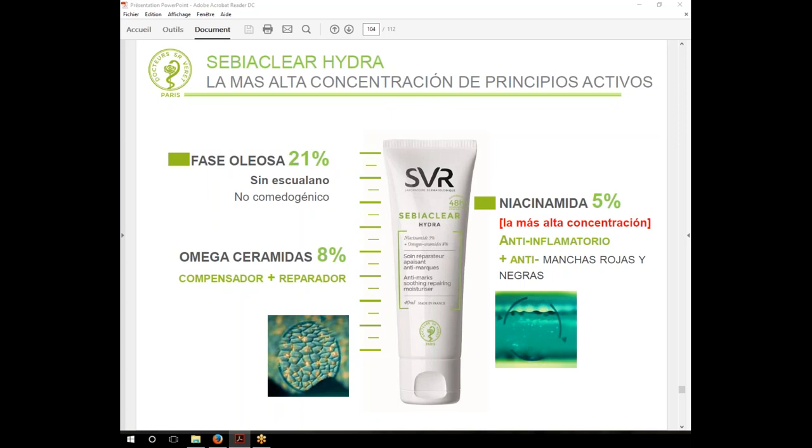It can actually create more acne. This is why in the oily face we have no squalane, and it is of course oil-free and non-comedogenic. But it is really important to have this oily face. But the aqueous face is 77%. Of course, the moist part is higher than the nutrition part.